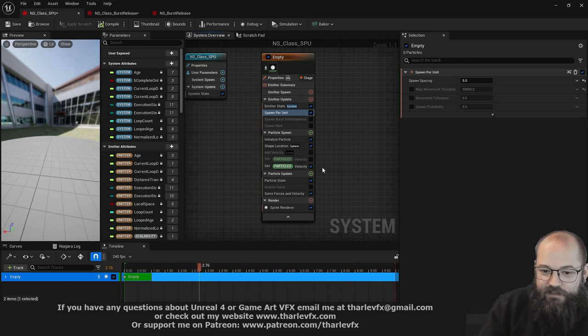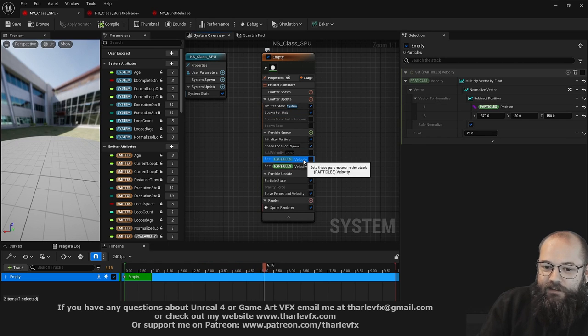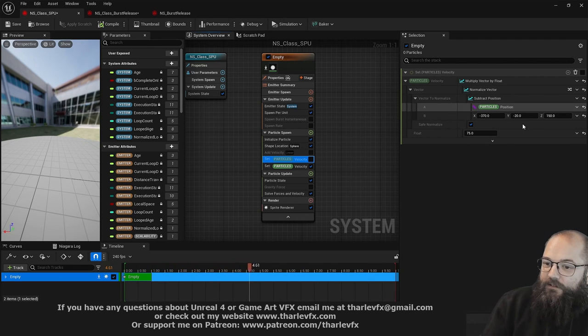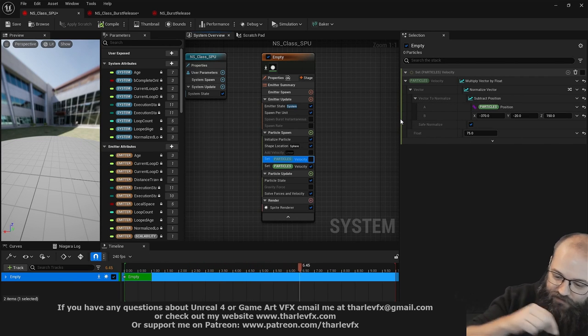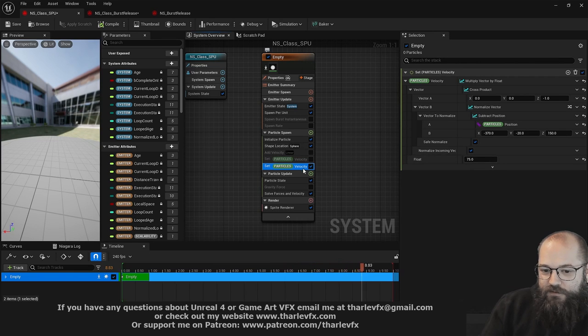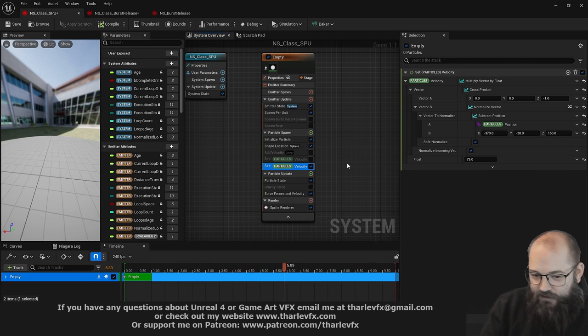So we want to make our own velocity that's not a linear velocity. Well, it is still a linear velocity, let's get this right, but it's a per particle velocity based on, in this case, some world data. So the center point of our character, probably have to be code driven, but easy enough to set up in Blueprint when you spawn this effect. And then either firing out radially, just by taking the position between the particle and the character, or firing out sort of spirally, by taking the cross product to that previous vector. And that gives us that sort of horizontal sideways motion.